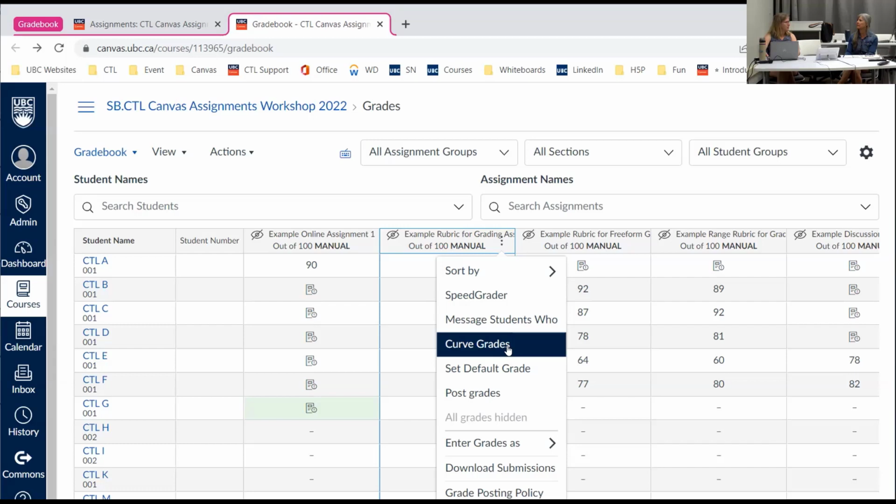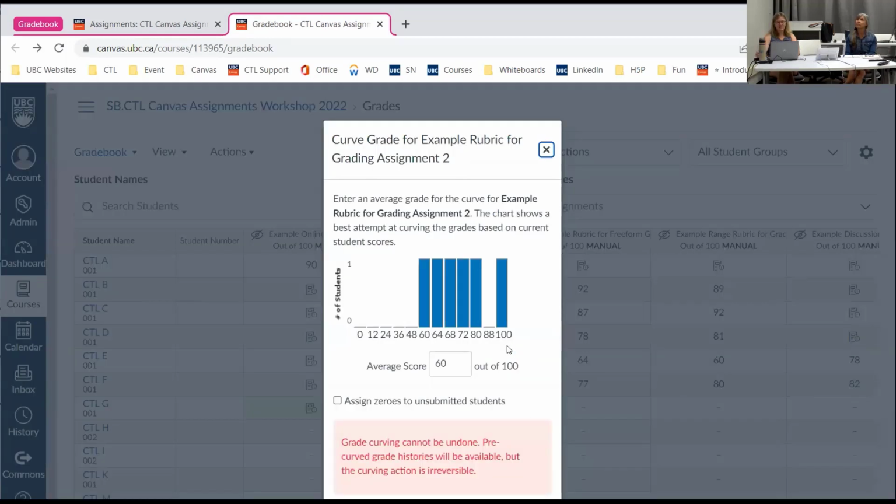So what about just normal curving? I've not seen people curve otherwise. Okay. It is something that I've seen an increase of on syllabi since COVID, is faculty putting in the policies that they can decide to curve grades. So this is something new that came out, I guess, with the concerns around academic integrity. So I'm not familiar if folks are actually doing it, but it is on many of the syllabi since COVID. Yeah, so if you were to do that in here, I guess right now the average grade is 60 out of 100, and I can adjust that. Okay.